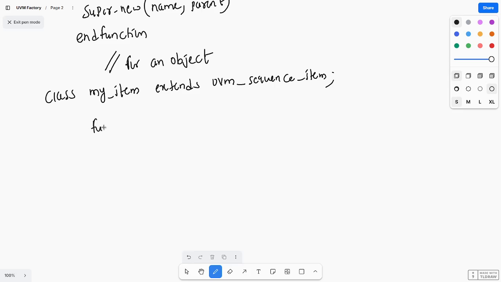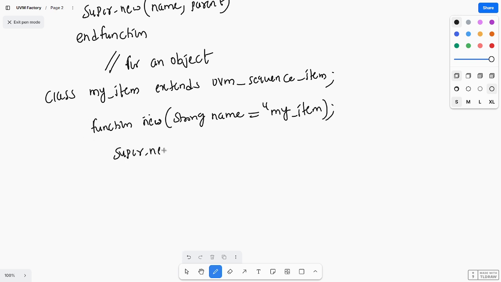I'm using function new with string name equal to my_item, and super.new(name) and end function.